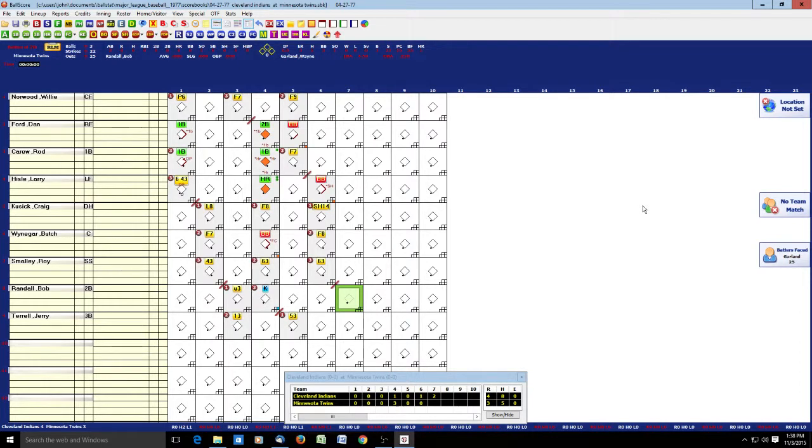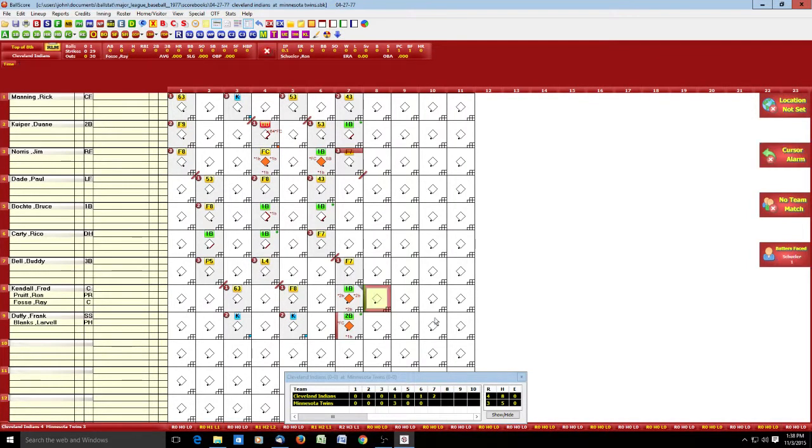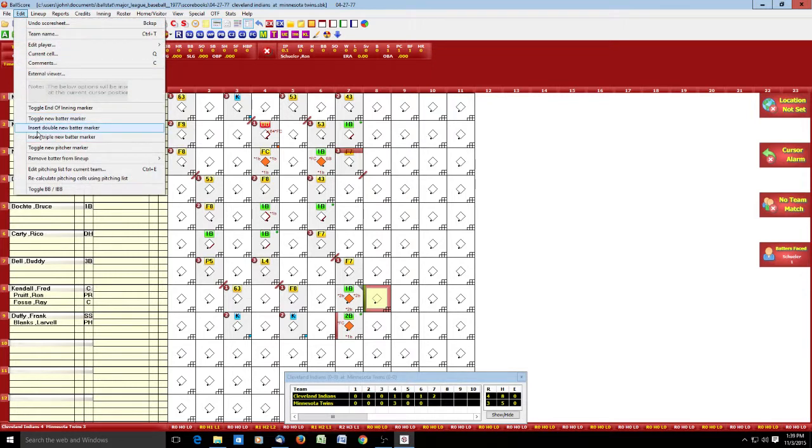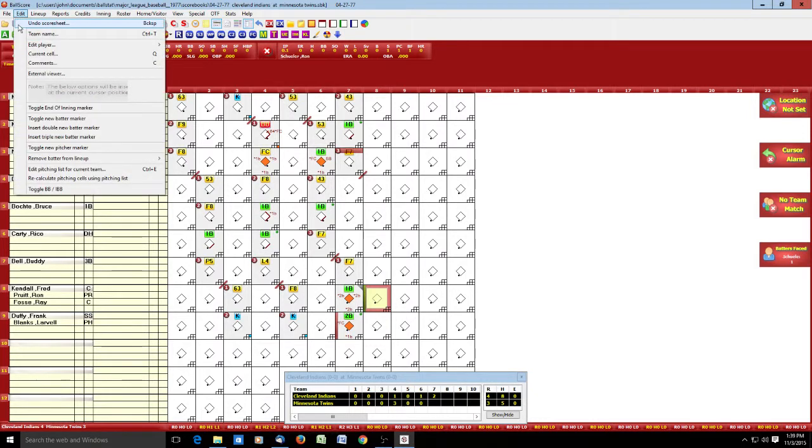I know a lot of people have been having problems with that, but just remember, go to the cell next to where you've inserted that, look up here, and see who BallScore thinks is going to be batting. And if that's not who you think it should be, then just put in another new batter marker, a double new batter marker, and then click off that cell so it has a chance to refresh, and click back on. And if it's still not the right batter, go back and insert a triple new batter marker, until you get the batter right, who's supposed to be in there.